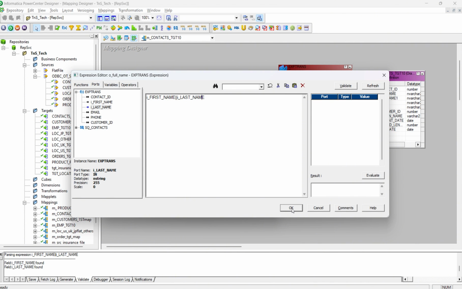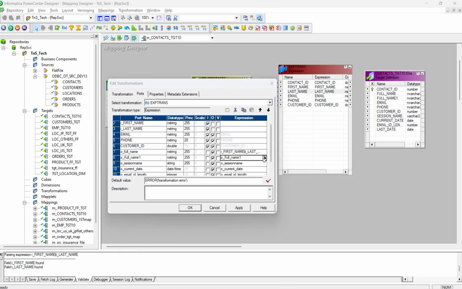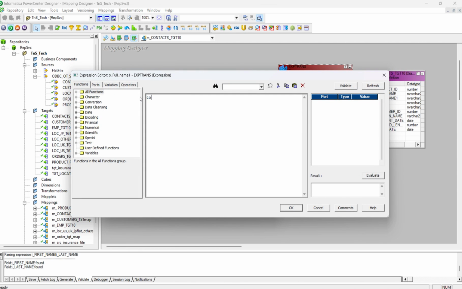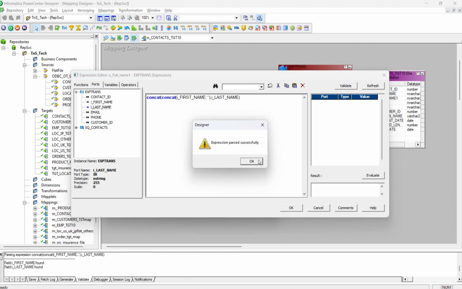Next, full name one is also an output. Let's see full name one. For this, what he is asking is that for any name, a dot is required. Suppose Jagdish is there, then Pedridla dot Jagdish is what I want. First name and last name have to be combined with a dot. So first we have to concatenate first name and a dot, then again concatenate that result with last name. Concatenate is a little bit tricky, so it is better to use double pipes. Double pipes is very easy.